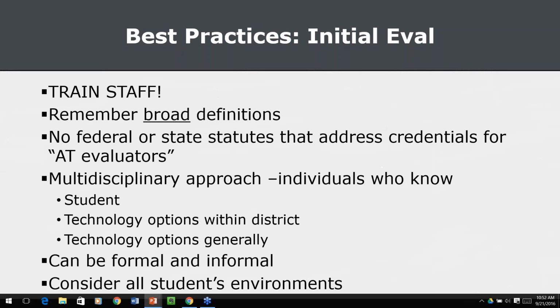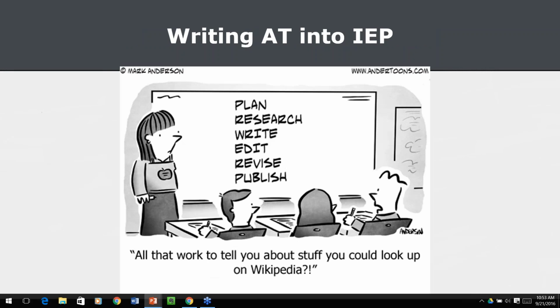Oh, last thing, consider all the kids' environments. What I mean by that is remember that we have obligations to provide meaningful access to non-academic, extracurricular, club kind of things, and so we need to be thinking about the student's ability to communicate and function on a team or in a club in addition to in English class or math class.